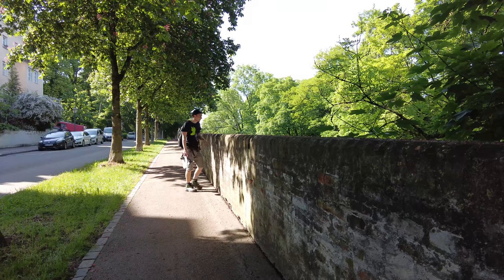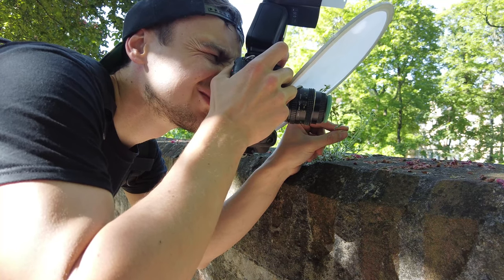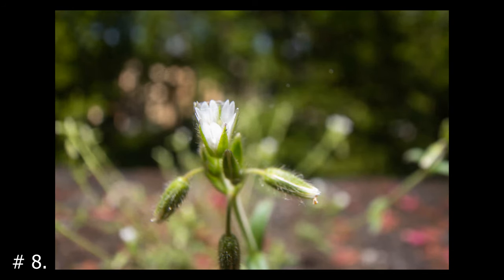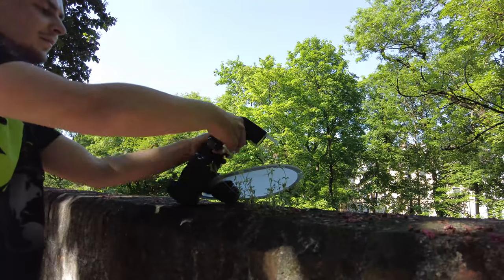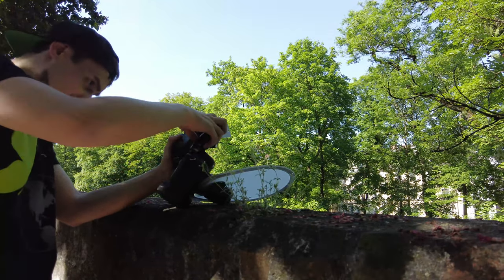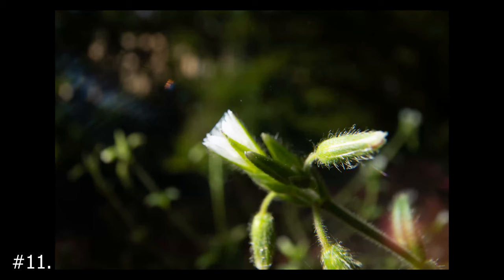Just a few meters down the road I found a beautiful little white flower. Even though you've probably already seen a million flower photos on Facebook macro groups and Instagram, I didn't hesitate to add the million-and-first image to that collection — it's always fun to photograph flowers. To make it a little more unique, I took the flash off camera, off to the left of the lens. You can see what a huge difference that can make to the composition and the mood of your image — you can really put emphasis on your subject and take full control of the lighting and the creative process. And this is the resulting image.